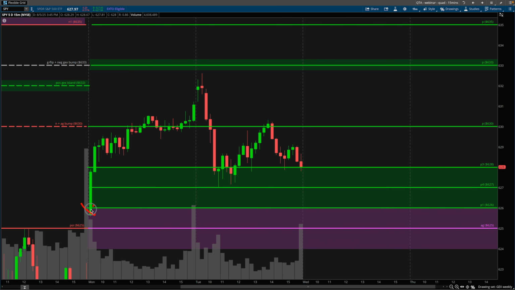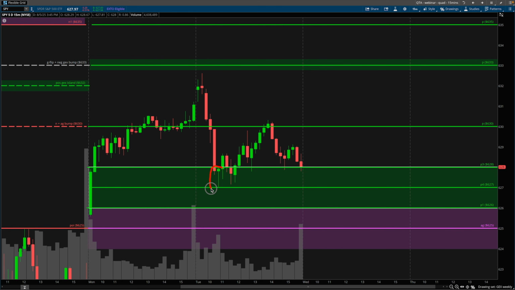So that means at the start of the week, we already knew this area here is an area of large, high positive gamma nodes. They're so large and so consecutive next to each other, I decided to make this whole area green as a reminder for myself that in a case like today, I did not know the market was going to sell off straight into this area, but I know what to look for if the market gets into this area. I'm going to have some sort of a long bias while the market is here. We don't know it's coming down here, but if it does reach down here, we know what to expect.